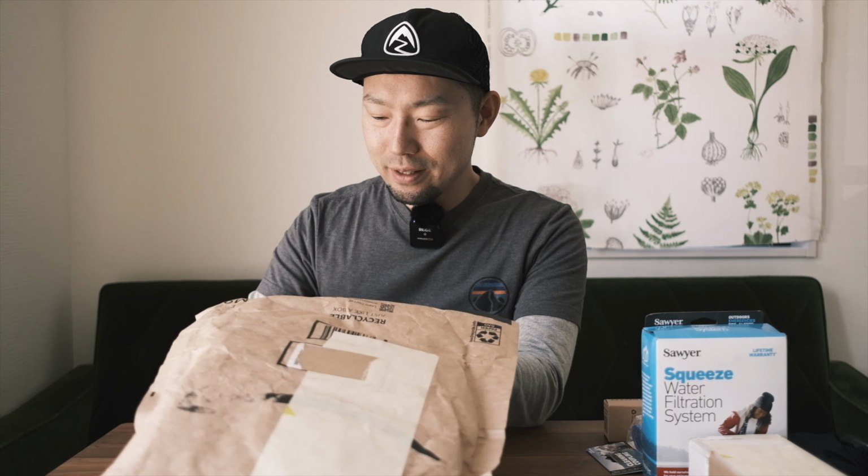And then let's open the CNOC one. I've got a sports bottle cap. Yeah, now I'm using this sports cap that comes with the Aqua Panas 700ml bottle. And it doesn't really fit the smart water. It works, but it doesn't work perfectly. So I wanted something that fits better. Yeah, looks nice. I've also got a 2-liter Vecto for pairing with the BeFree filter. And yeah, it is a silicone band.